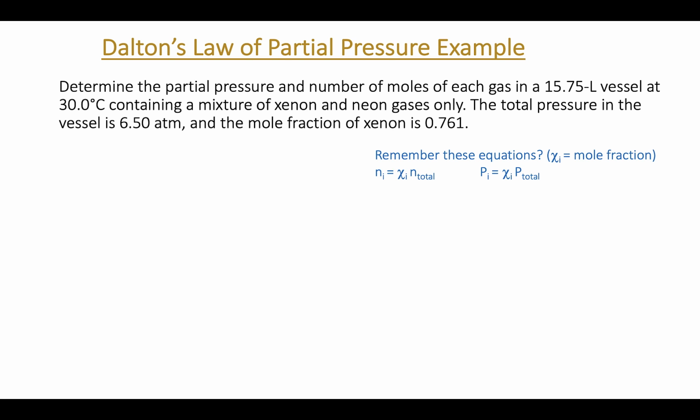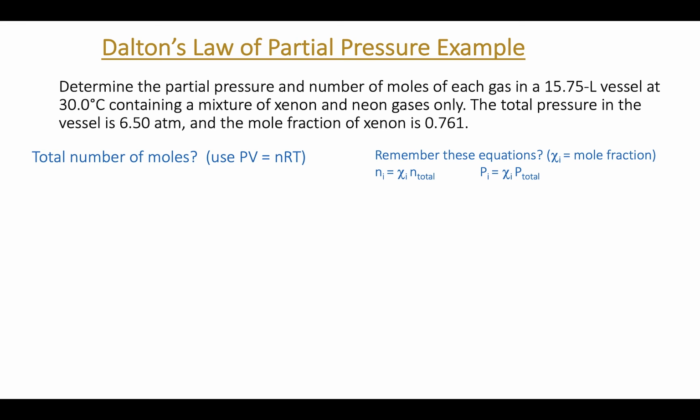And the partial pressure behaves exactly the same: the partial pressure of that component is equal to the mole fraction of that component times the total pressure. So again, if we have 5 atmospheres and it is 10%, then the partial pressure of that component would be 0.5 atmospheres. That is to say, that is its contribution to the total pressure. If it's 10%, it contributes 10% to the total pressure. So pretty straightforward again. Don't get too bogged down in the definitions and the equations. Follow that sort of qualitative look.